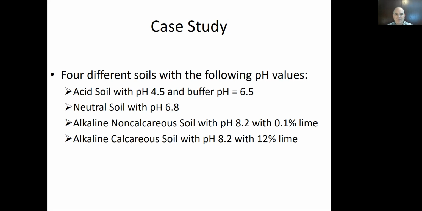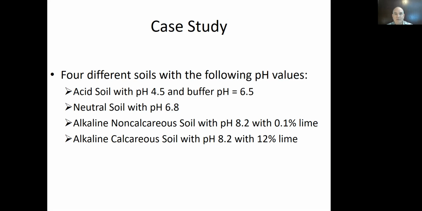Now, limestone is commonly found in these alkaline soils. And that's what determines whether a soil is calcareous or not. Most alkaline soils are calcareous. These soils tend to be in arid and semi-arid regions like Utah and basically the Western United States, most of it, where we don't get much rainfall. We tend to develop alkaline soils, and that limestone tends to accumulate in those soils.